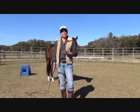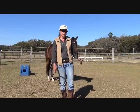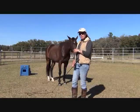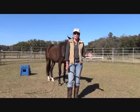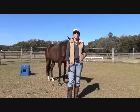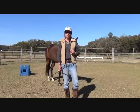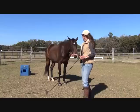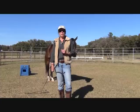The third intention, purpose of the round pen or round corral, is to develop, as I said, the mindset, but also the mindset of focus, relaxation, and cooperation, obedience. So this isn't just about the relationship and bonding rituals in here. It's also about developing acceptance, trust, respect, leadership. Those four qualities, and this is in one of my other videos on YouTube, are what develop, nurture, and maintain partnership.